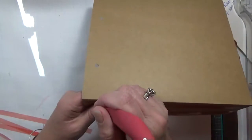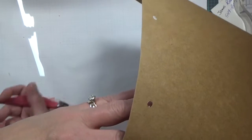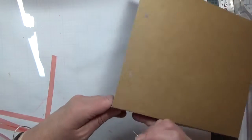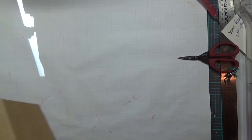Okay, now I got to be careful because now I have two very, very sticky sides. I don't want that to stick to my grid paper by any means at this point. Then we got a real mess. Okay, got those all off. Clean up my mess.